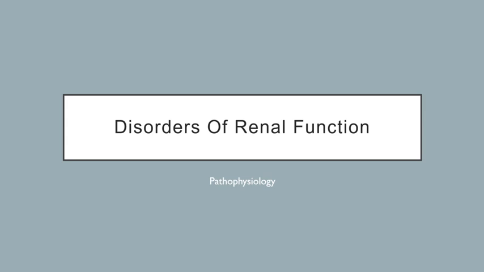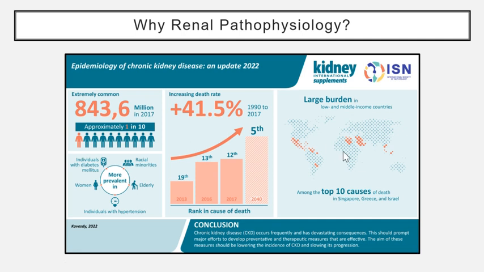All right, so disorders of renal function is what we're going to talk about first. So renal pathology, it's pathologically significant. It's been an uptrend in America over the past few years. This is 2017 statistics, so it's 5 years old. I haven't done a reboot on that, but I can't imagine these trends fundamentally shift at all. But it affects a significant number of people, and it's not only a problem in North America, but all over the world. As you can see, the country distributions: Egypt, Middle East, Mexico seems to be a problem.